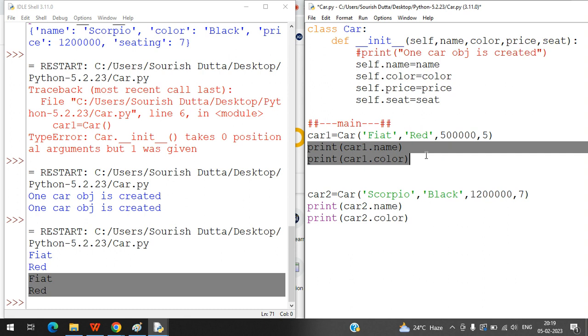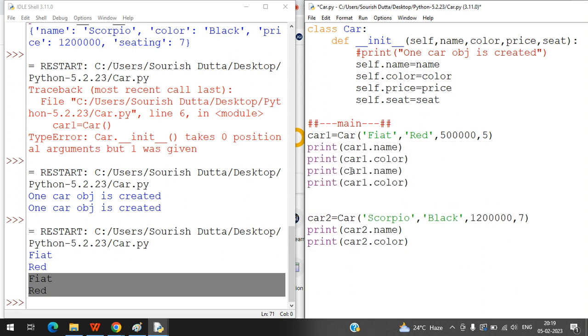Now do some printing. car1.price, car1.sit.